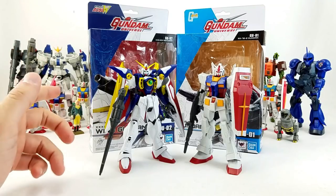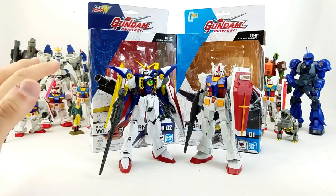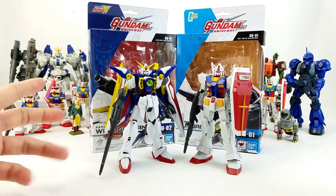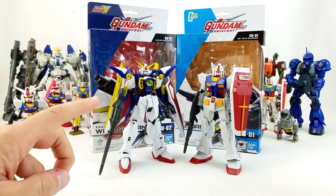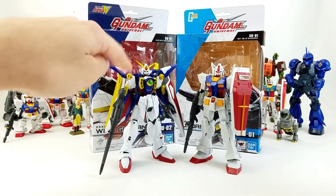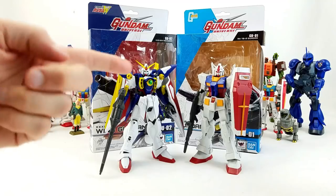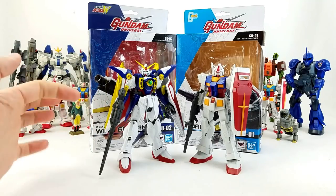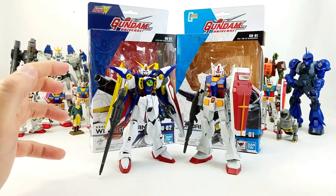Unicorn Gundam was the third piece in Wave 1, but I decided to hold off on that since I have no real attachment to it, having never watched the series, and the suit by itself doesn't really appeal to me. Plus, the whole gimmick on Unicorn Gundam is that his little unicorn horn opens up into a V-crest like on these guys, and to my knowledge the figure doesn't do that — so it kind of loses one of the cool gimmicks about it.